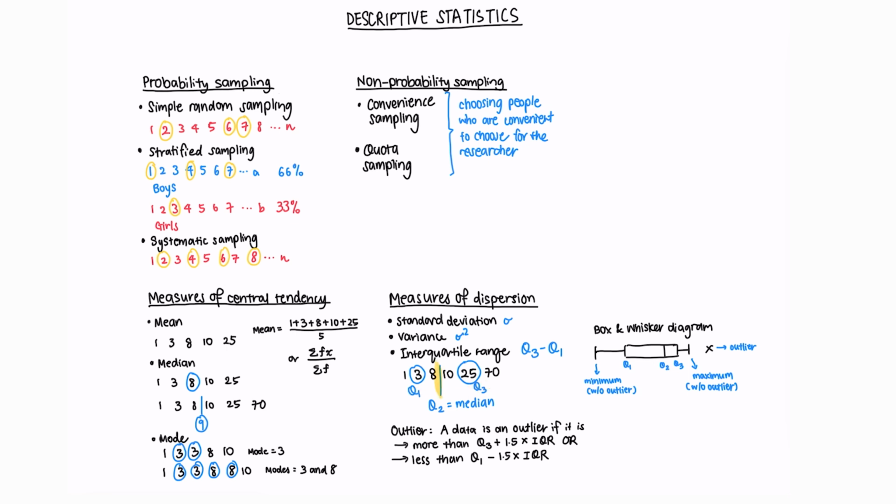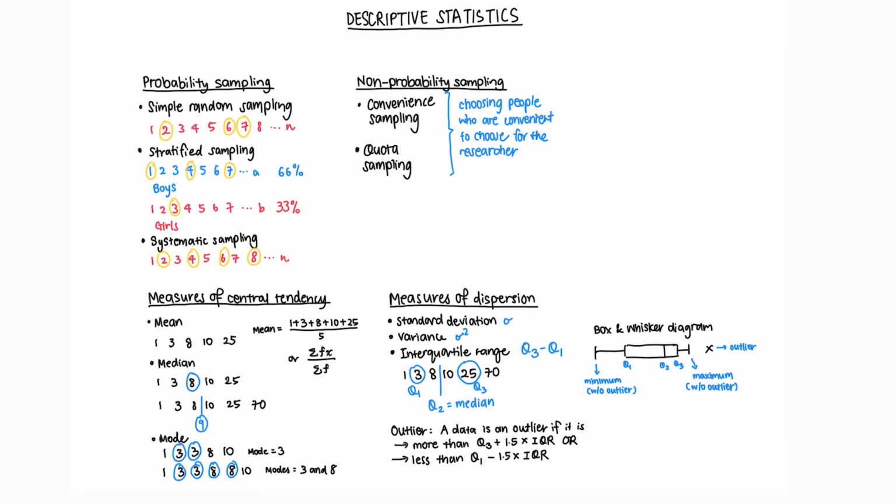After we split the numbers in half because of the median, our quartile 1 will just be the middle of the lower set of numbers, which in this case is 3. Your upper quartile Q3 will be the middle of your higher set of numbers, in this case 10, 25, and 70. So your upper quartile Q3 is 25. Now our interquartile range will be Q3 minus Q1, your upper quartile minus your lower quartile. So 25 minus 3 is 22, and that's your interquartile range.